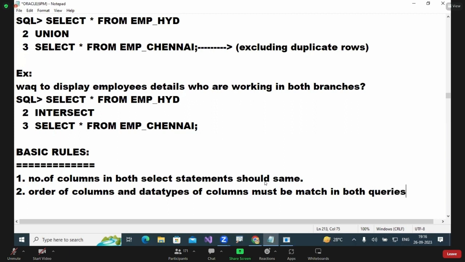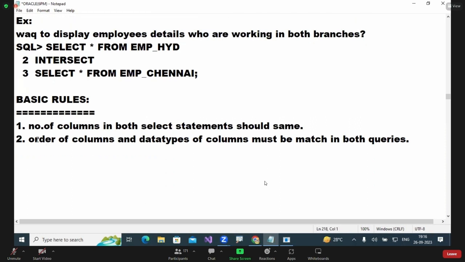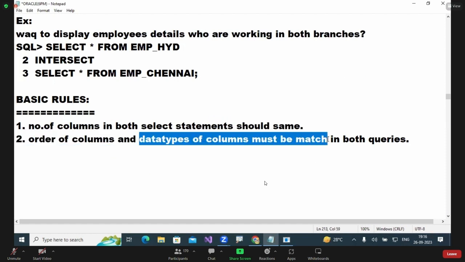Here, observe one more thing. Here I said order of columns and data types of columns must match.